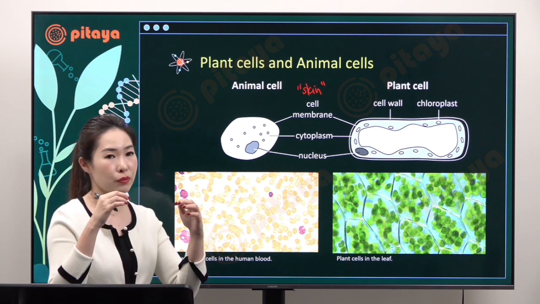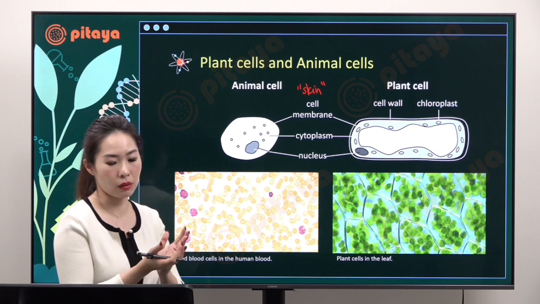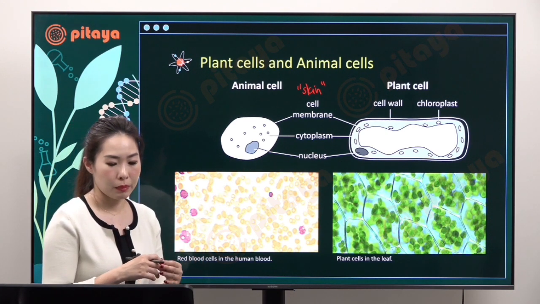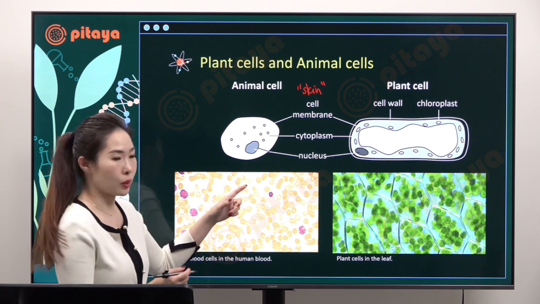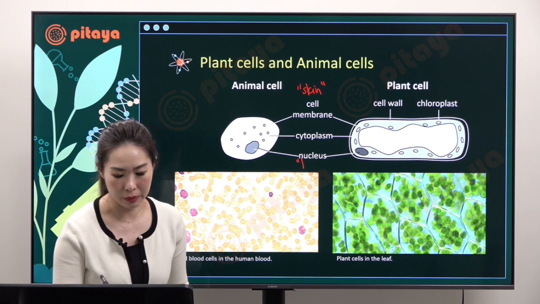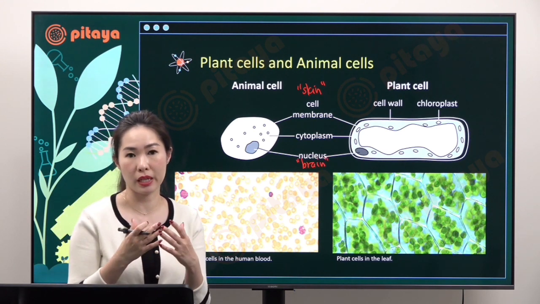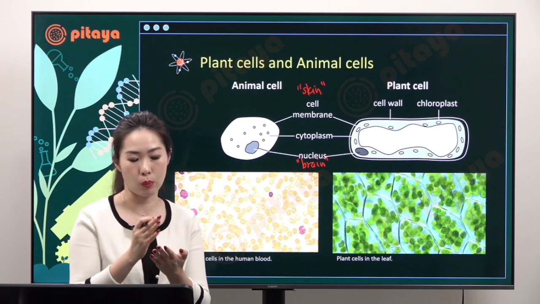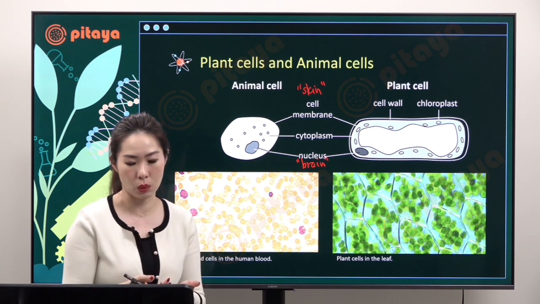Then we have what's found inside the cell. You must have something to fill up the space inside the cell. And what fills up the space, it's called the cytoplasm. Besides the cytoplasm that fills up the majority part of the cell, we have the nucleus. And nucleus is kind of like the brain of the cell. It is able to control all activities that take place in the cell. So it must be able to know what exactly to do at what time point, what processes must happen, how does it take place, and so on.